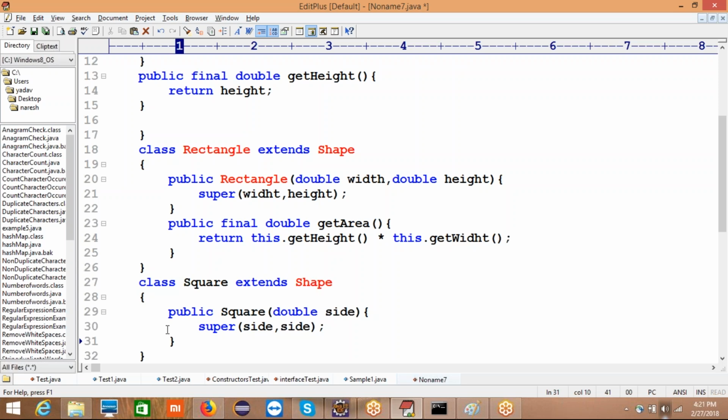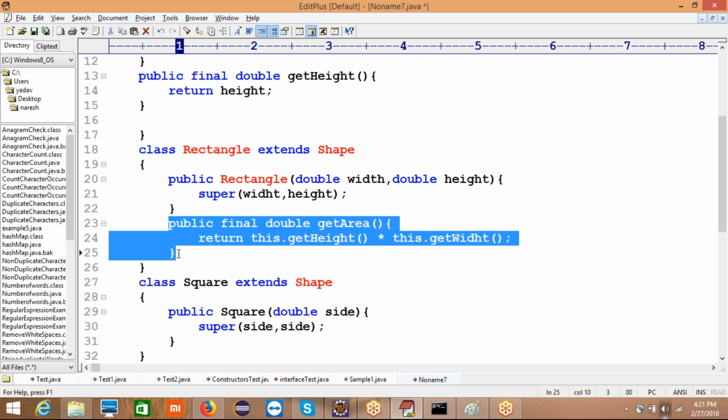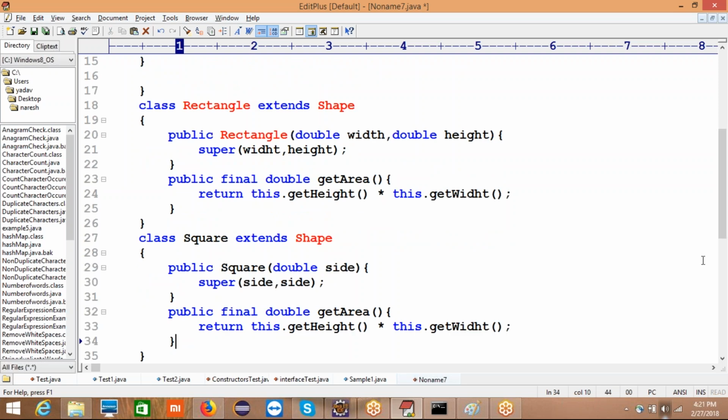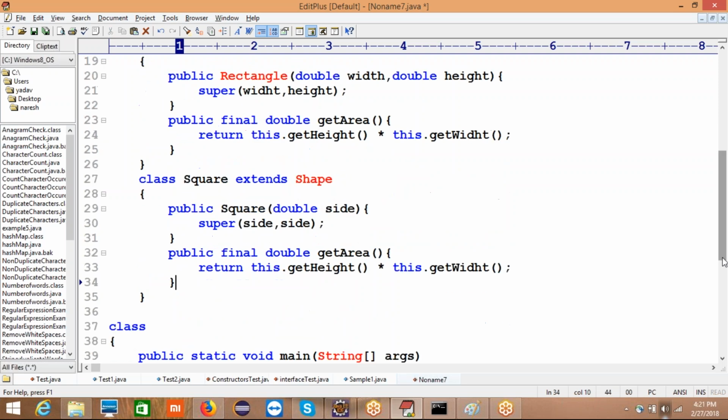And in Square also I am going to take this width and height, like just now we provided. I am copying here and pasting here. So we have two getArea methods.